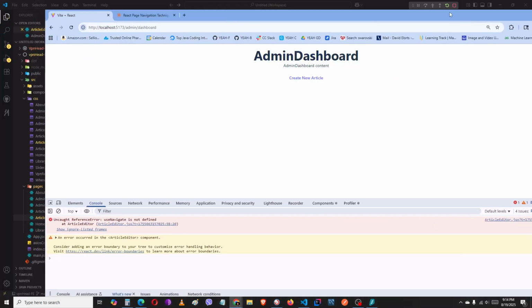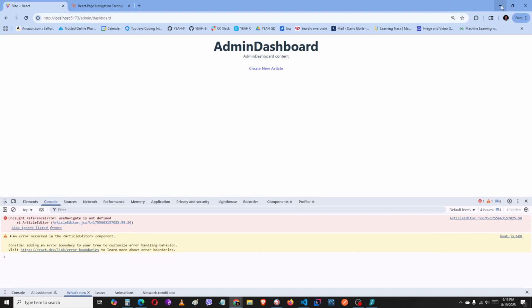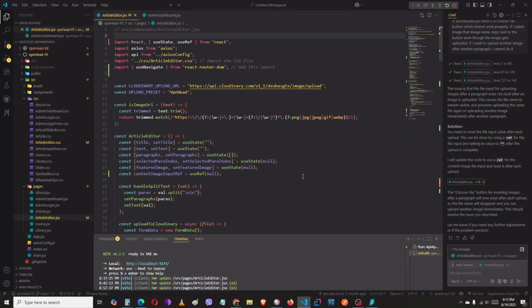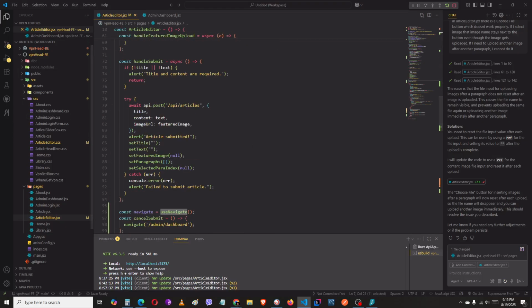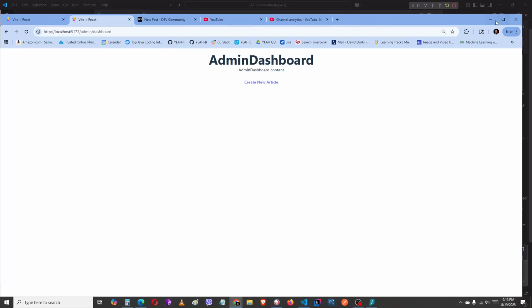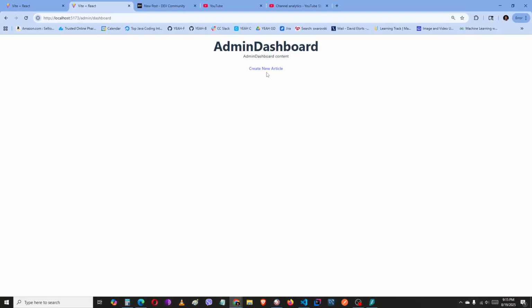Oh, ha! It worked. So my mistake was only a very minimal mistake. I will give myself maybe a C for this. B minus. I did everything correctly except I did not import use navigate. That's the function that you need to import if you want to navigate on button click. So anyway, long story short, we accomplished this semi-successfully.